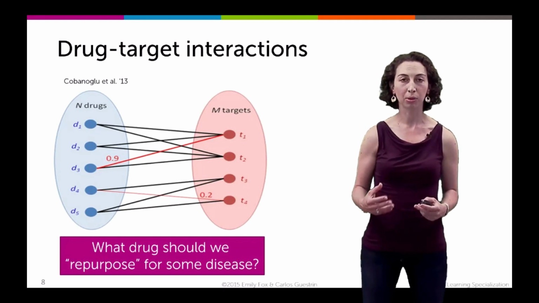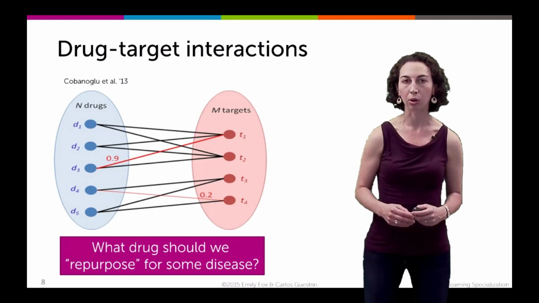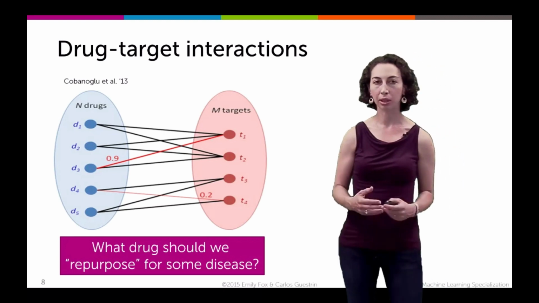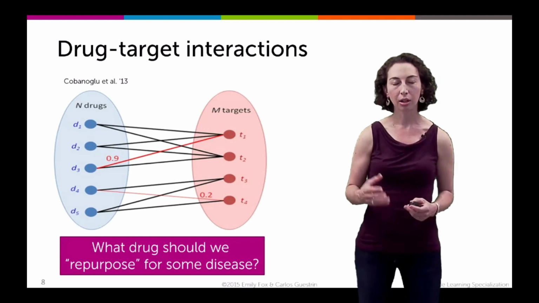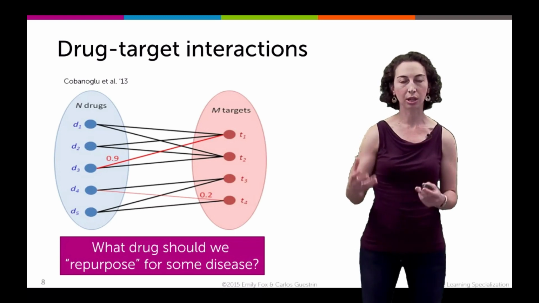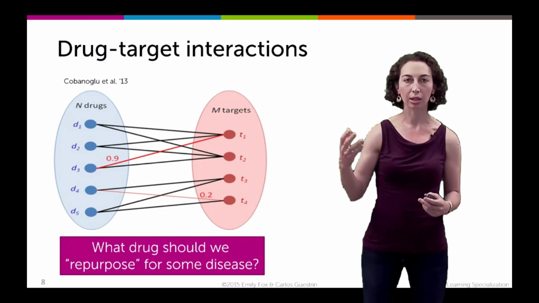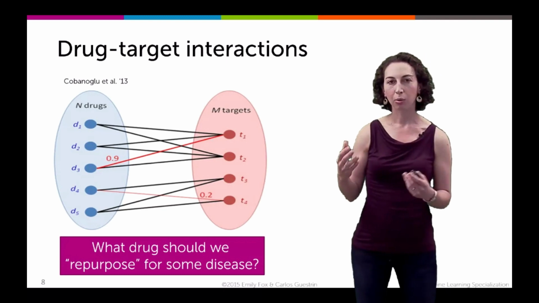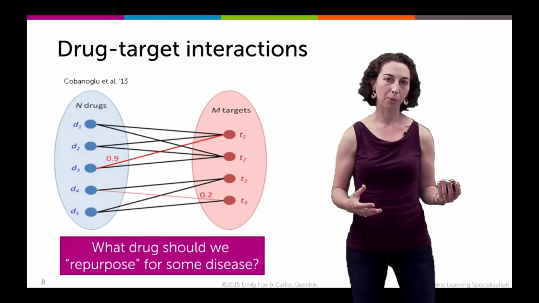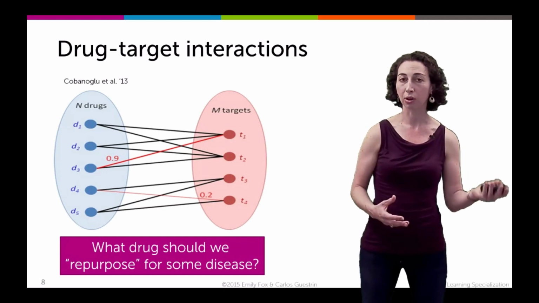But the recommendation systems that we've talked about have really focused on online media. But more and more people are realizing other areas in which recommender systems can play a really important role. Just as one example, we can think about what's called drug-target interactions. Here, maybe we have some drug that's been studied, for example, aspirin. It's been well studied as a treatment for headaches. But what if it's discovered to have some other possible use? For example, for blood thinning for heart patients.